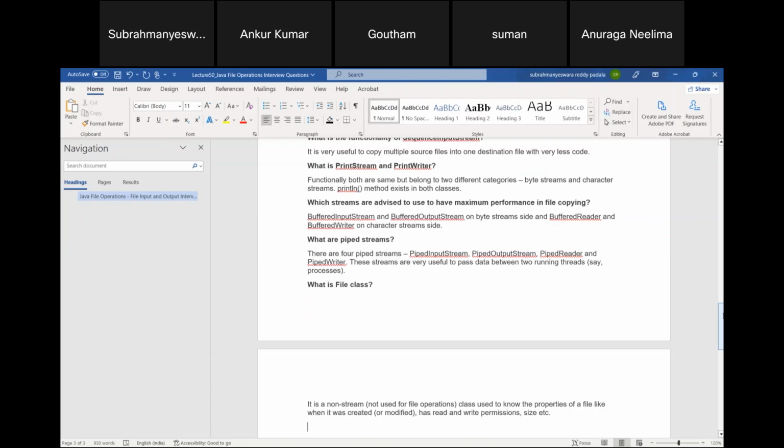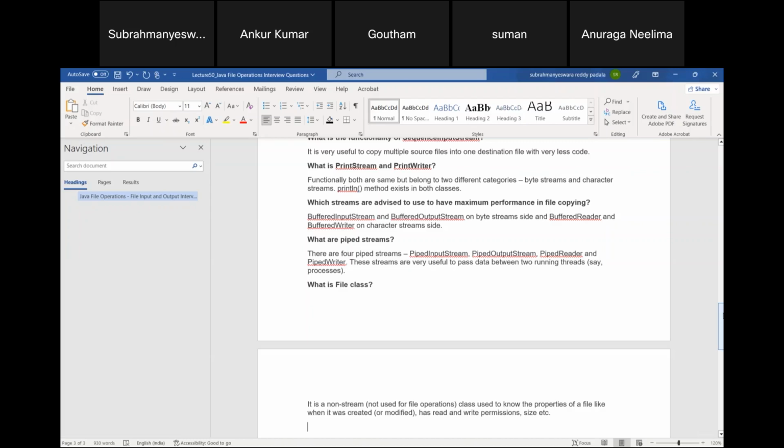Similarly for PDF, the initial things will be the same: we have to open that file, so we use either File, FileInputStream or FileReader, whatever that class object requires. And they have their own operations and their own methods.